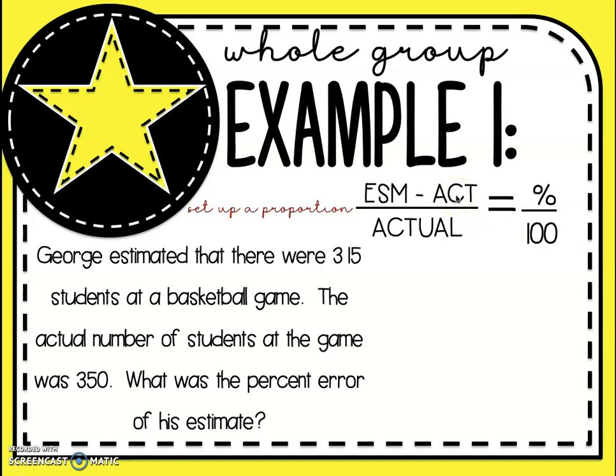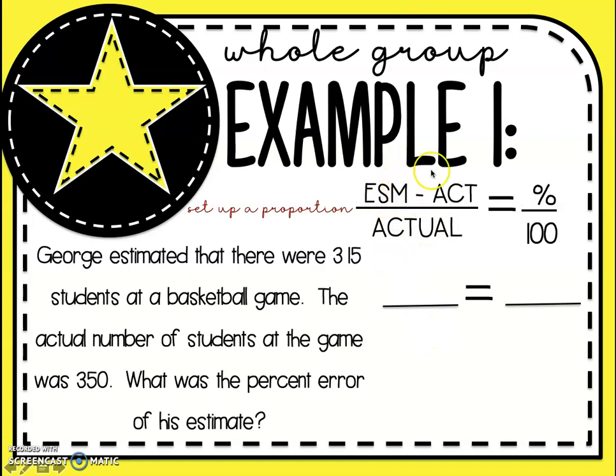Remember that we're going to write this as part of our work to show the math that we're calculating. So on your work paper, I need to see estimated minus actual over actual, set equal to a percent over 100. That'll also help you remember how to set up this proportion when it comes time for a quiz or a test. So write this as part of your work, and then below that, show me your proportion.